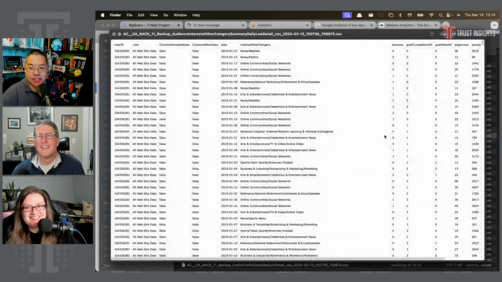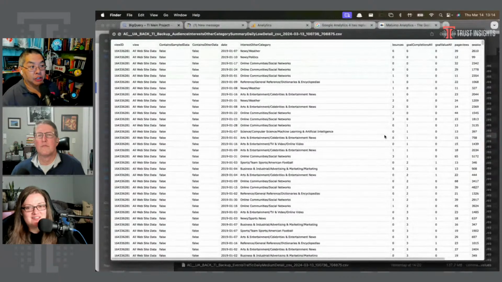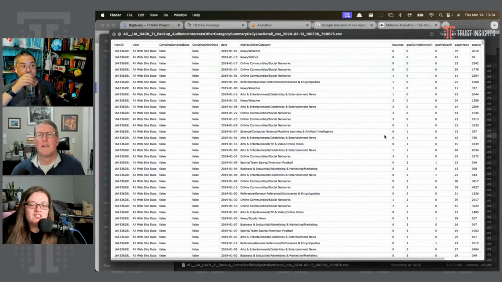The challenge is this: there's no primary key for any of these tables, so they're all standalone. They do not unite together. Well, and I would imagine too, this is something we talk about even with general setup, having consistent naming conventions and writing things down. So if you didn't really name your goals other than goal 1, goal 2, goal 3, goal 4, you have no idea what you're looking at.